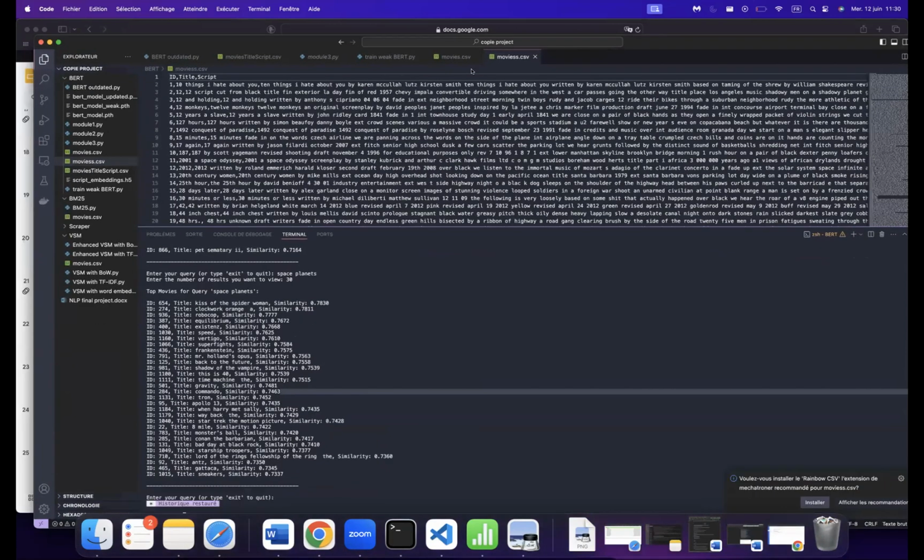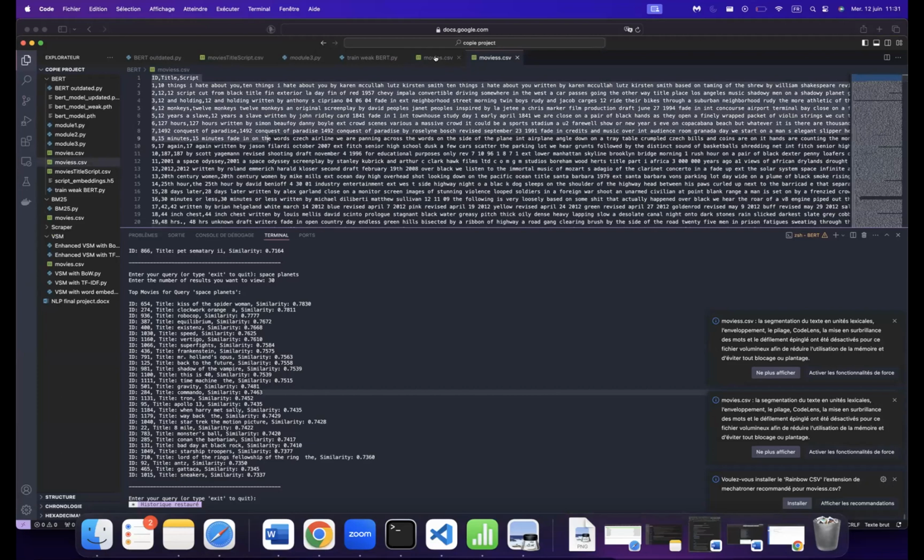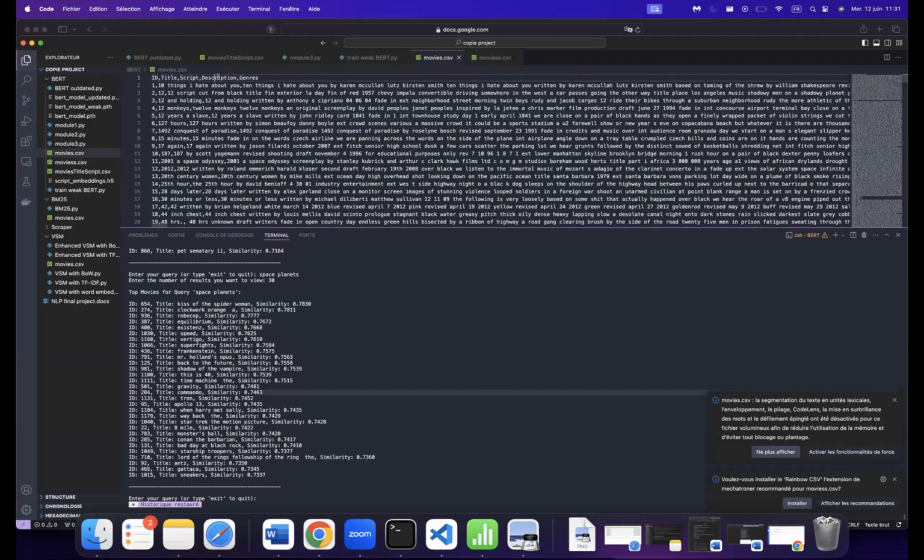In order to show you the example that we had, at first, the information that we had for the pre-trained model was only the title and the script of the movies. And for the enhanced model, we pre-train with the script, the description, and the genre, and fine-tune on our CSV data file.